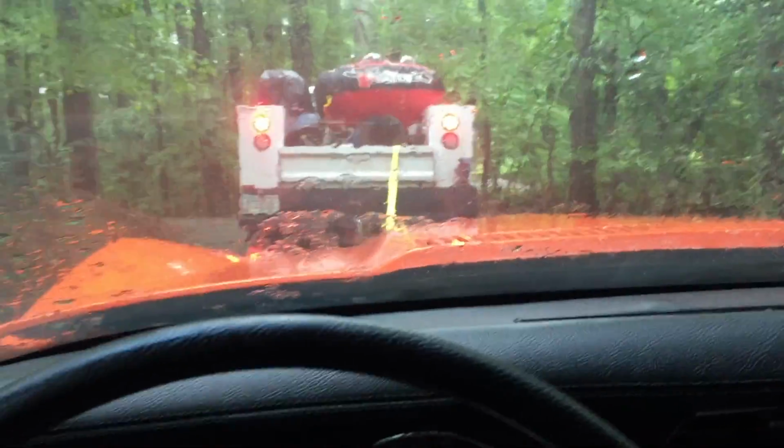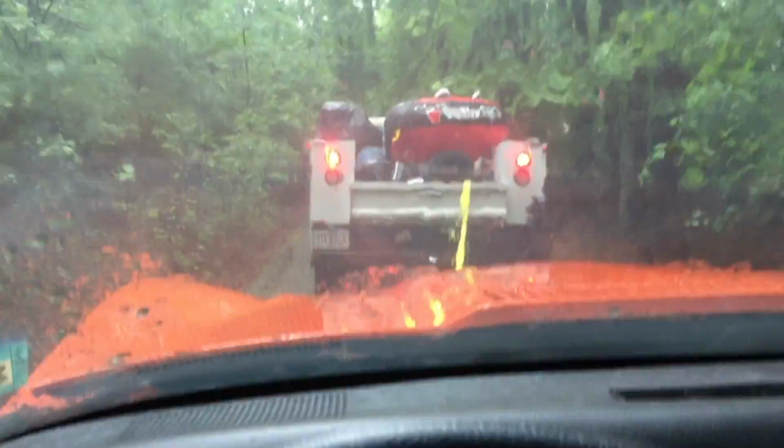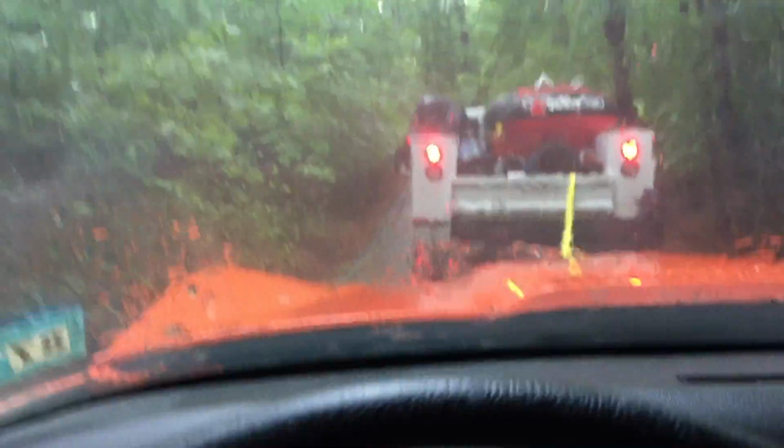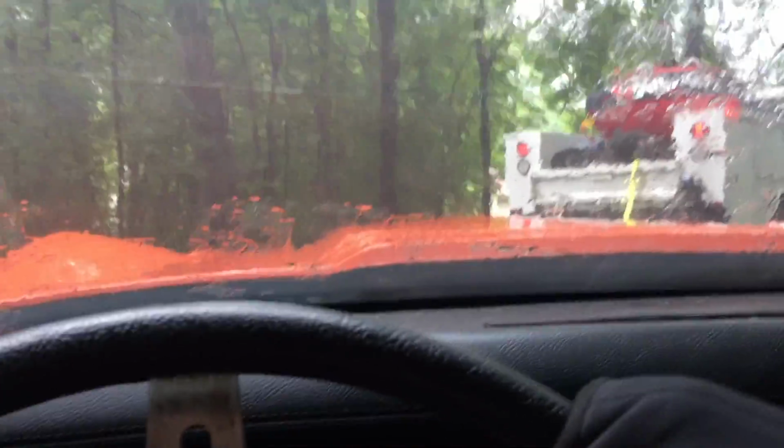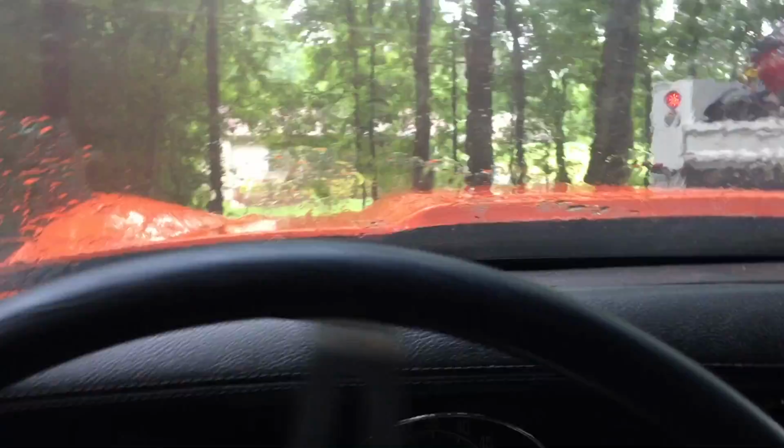This is crazy. Unsure if the brakes work, and we're about to come to a big hill before we get to the main road. So this might be the part where I crash this fine car, which would suck because it's in pretty damn good shape, other than the mold. Big hill, hopefully no cross traffic. Oh my god, it stinks so bad in here. Whoa, whoa. And we made it. Woohoo!